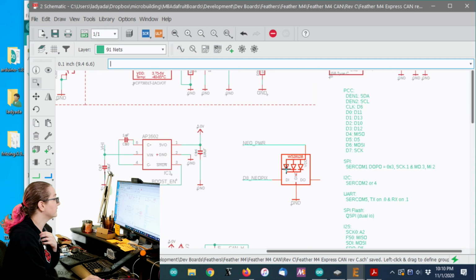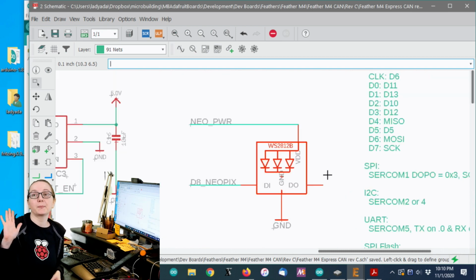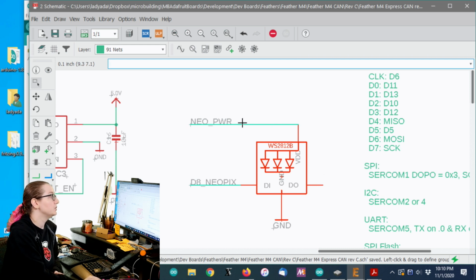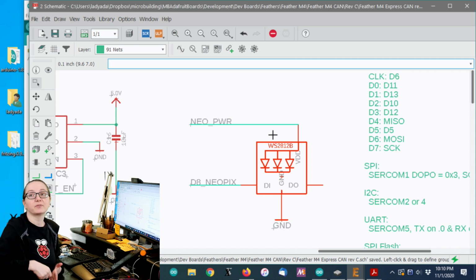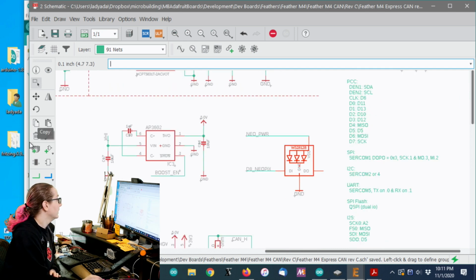So the first step is the Neopixel. Neopixels draw 1 milliamp quiescent, which is quite a bit. And they do it at all times. Even if the LED is off, they draw a milliamp. So what I added is another GPIO pin called Neopixel Power. To turn on the Neopixel, I have to pull that pin high, and then I can write the data on the Neopixel pin. But that means that when I'm going into low power mode, I can shut down the Neopixel. I don't have that 1 milliamp quiescent, which is super nice.